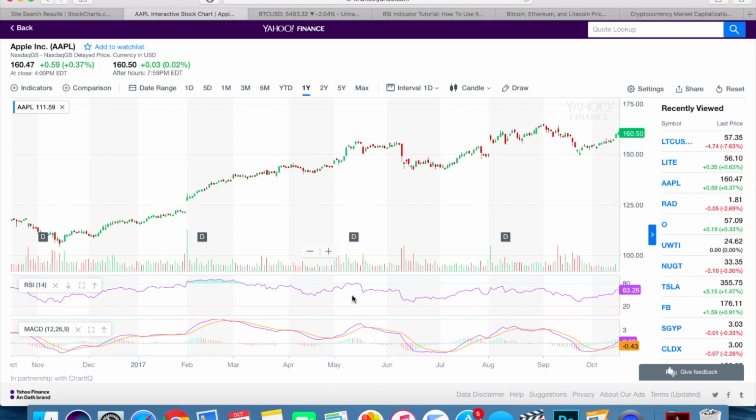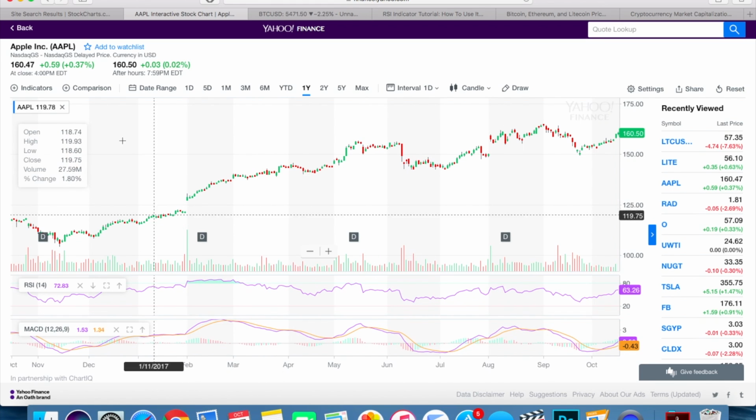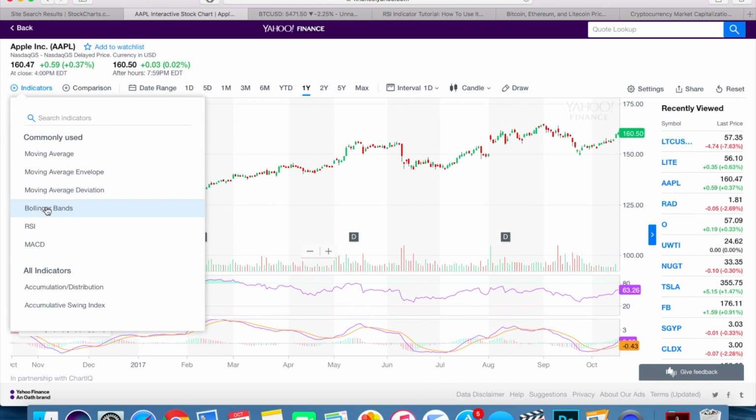And then you're probably going to want to combine that with the MACD indicator, which is going to be used for spotting uptrends and then spotting downtrends, crossovers and stuff like that. Great to use in combination, like I said, with the RSI. So definitely one to have on your charts.